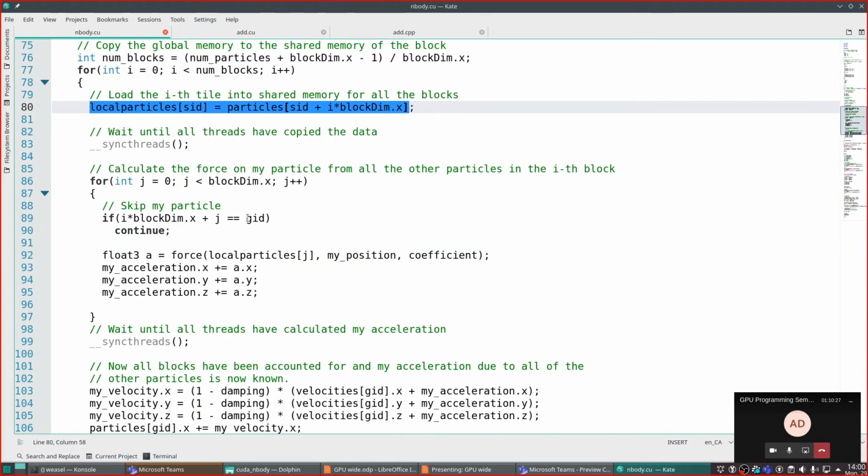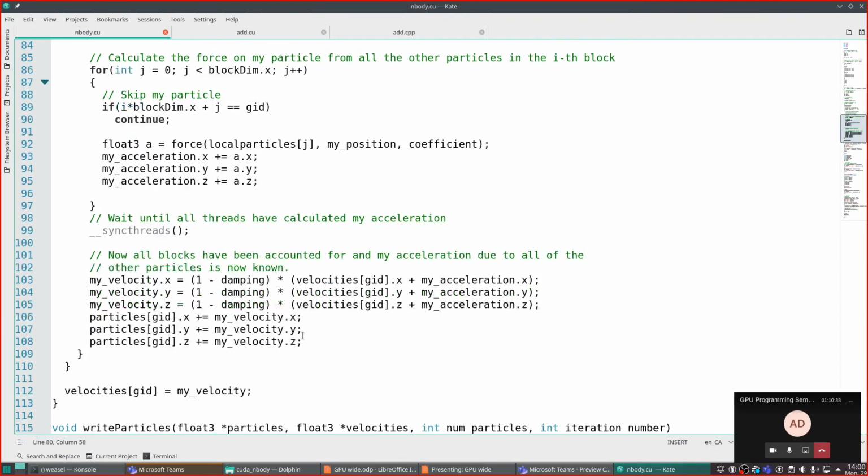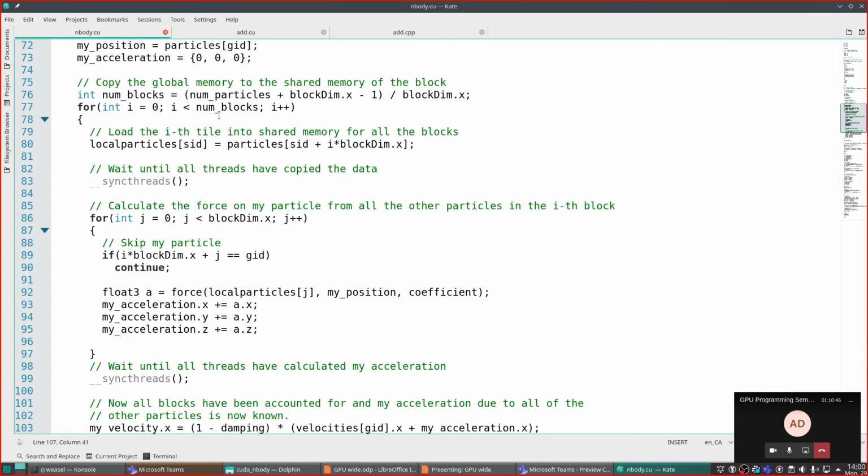So we calculate the force due to the next 1024 particles on all the particles. So all the particles get updated again with the forces from the current block of particles. And then we do that for all the blocks. So at the end, we'll have done all the particles and we're done.